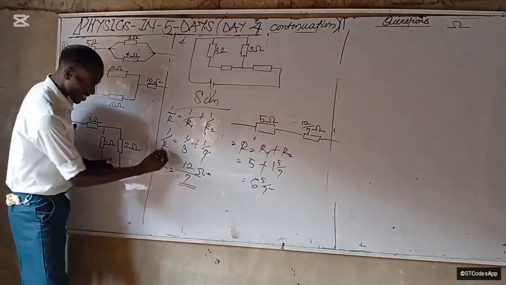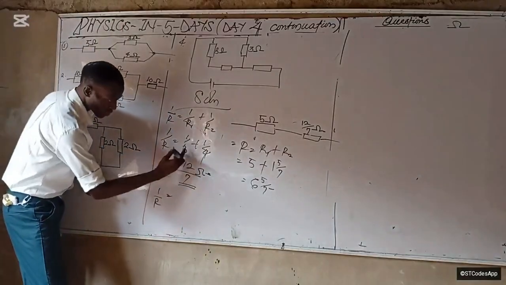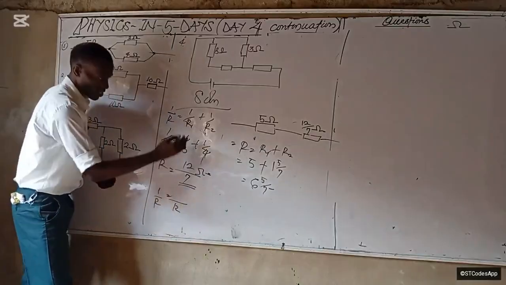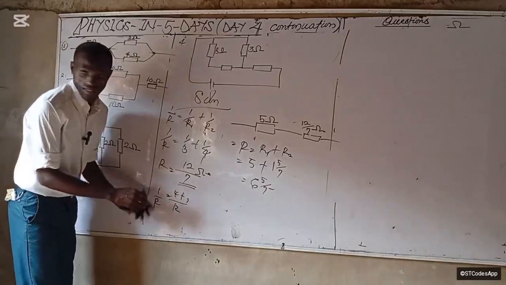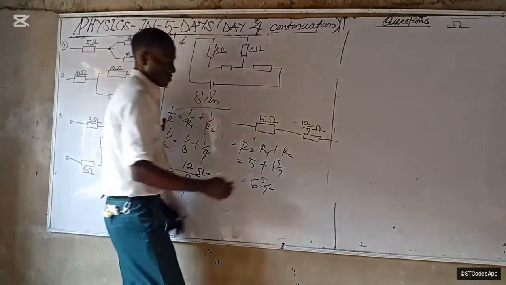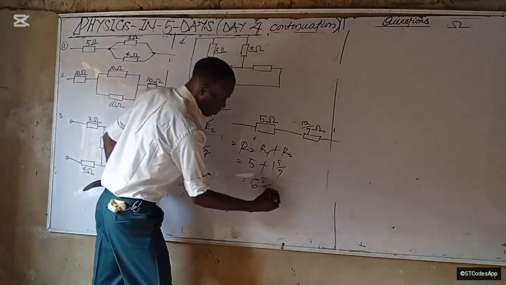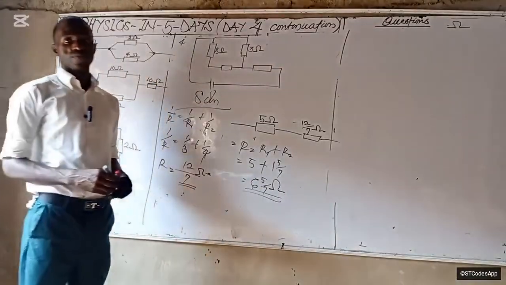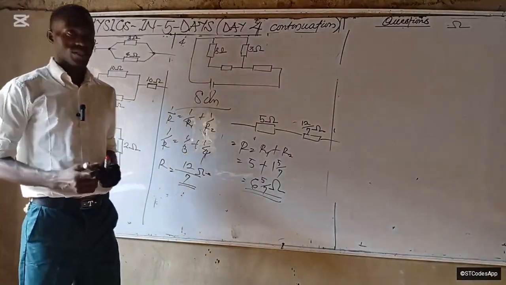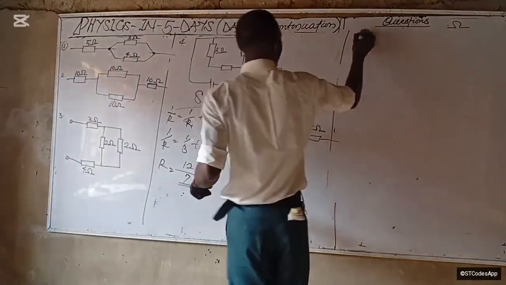Yes, now here, 1 over R is equal to 3 times 4, the LCM, 12. 3 and 3. Do you understand? Inverse. Exactly. Now this becomes 6 ohm, number 5 over 7 ohms. You can convert this to decimal if your option is there. Is that okay? Alright, for number 2.